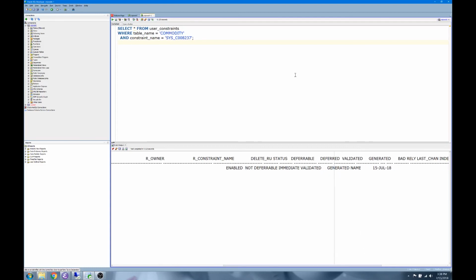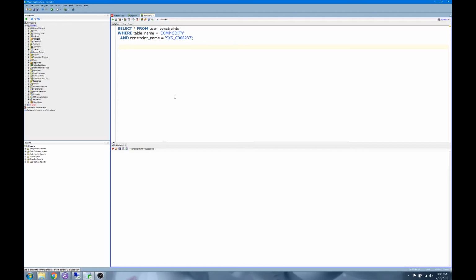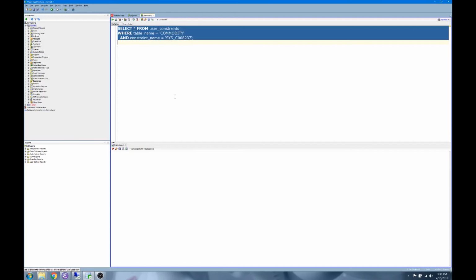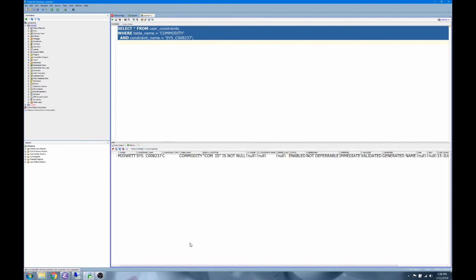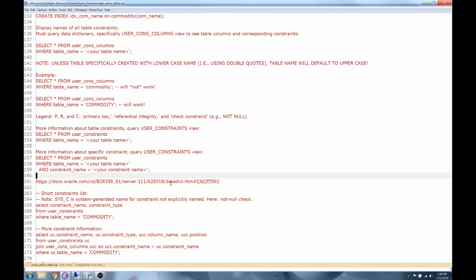Now, that's not a very intuitive display. I'm going to do Control-Shift-D again, get rid of that. And now if you want to see it in a grid view, just select all. I do Control A, and then hit F9 instead. Now notice when I do it this way, I see it in a grid view and what that information is. It gives me more detail about that particular constraint. If you want to find out more about the constraints, gang, you could just do a search on the Oracle site.